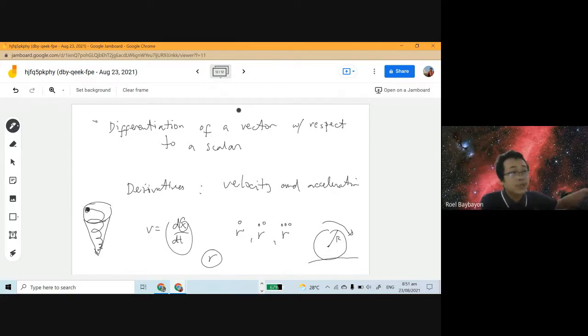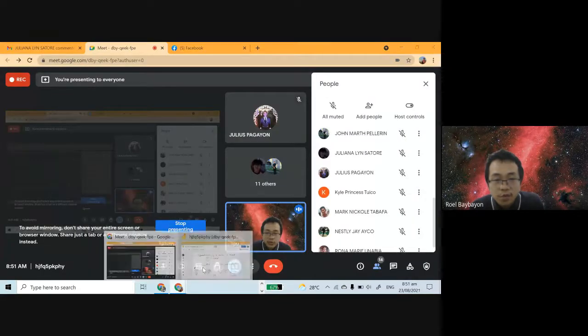Before we go to Newton's laws, because after this we will go to Newton's laws, we should know the kinematics of the system. Kinematics meaning we will get the position, we will get the velocity, and we will get the acceleration. And then after the kinematics, we will go to dynamics, which is mostly Newtonian mechanics, which is our topic next after this one. Okay, so that's it. Do you have a question?